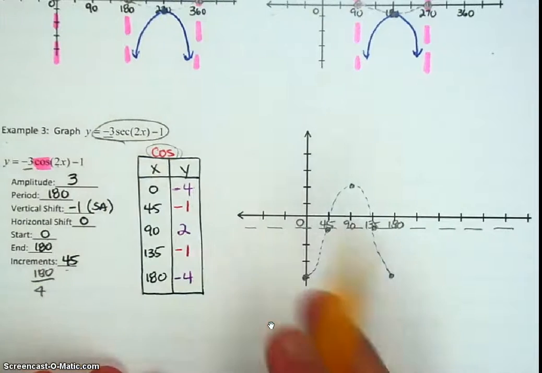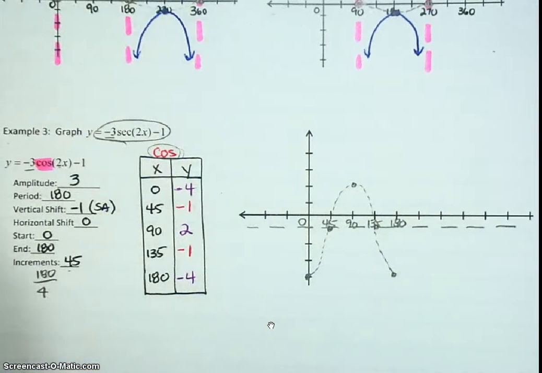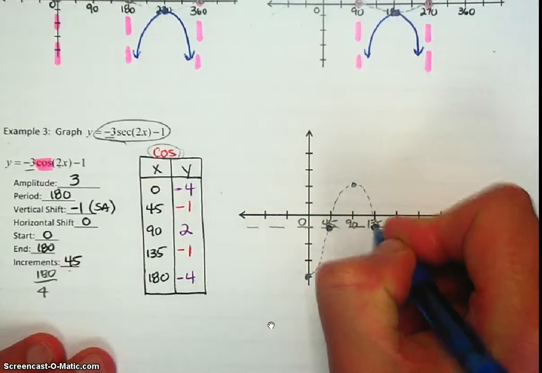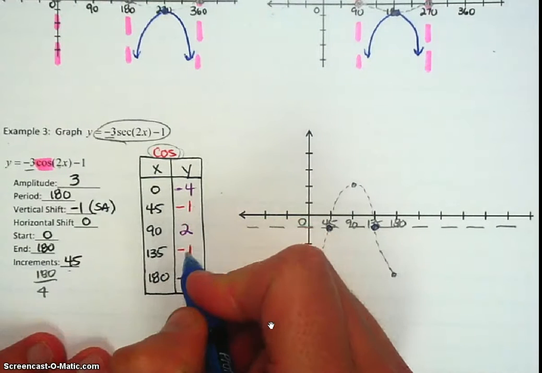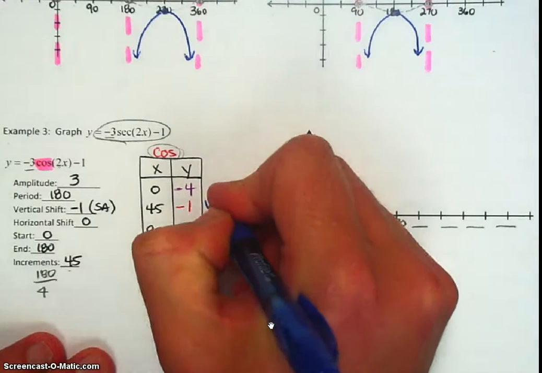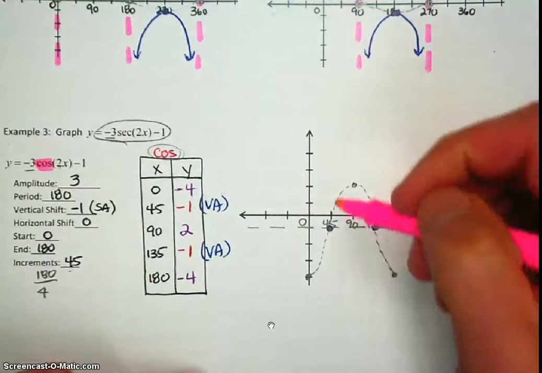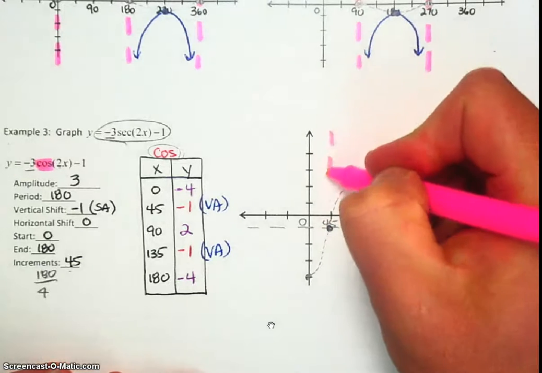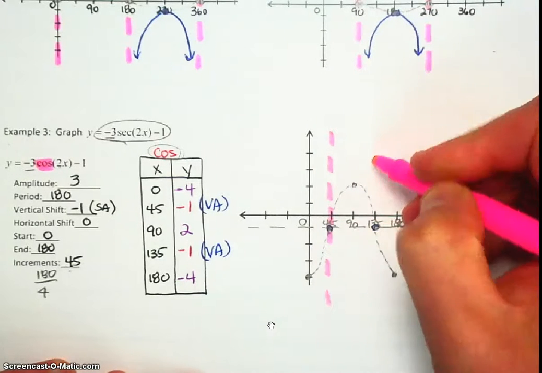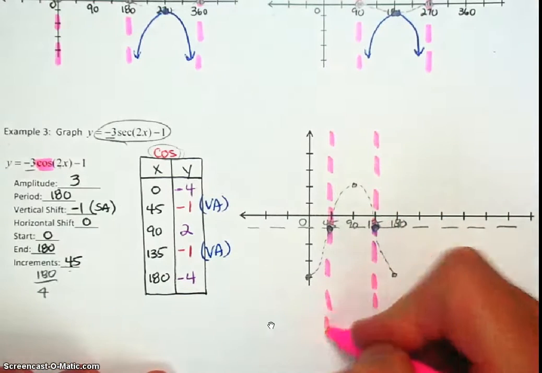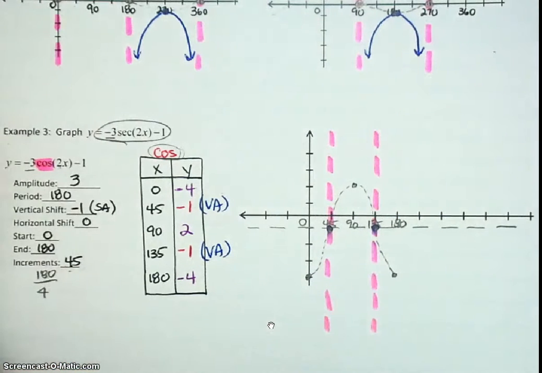But what we really want to graph is the secant. So what we do is this. I'm going to find the points that are on my sinusoidal. So 45 and 135 are the points that are on my sinusoidal. So that's the second and the fourth. What happens is those are actually going to be vertical asymptotes for my secant graph. So what I'm going to do is at 45 and at 135, I'm going to put vertical asymptotes in there. Okay? And now from there I'm going to draw the sketch of my secant graph.